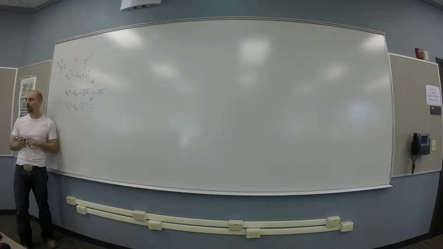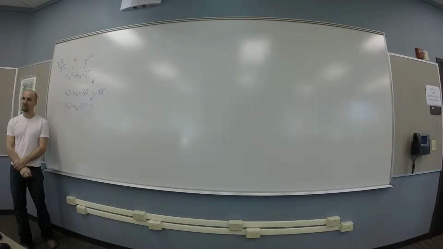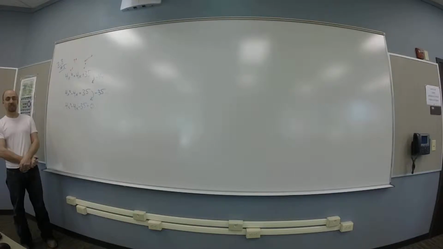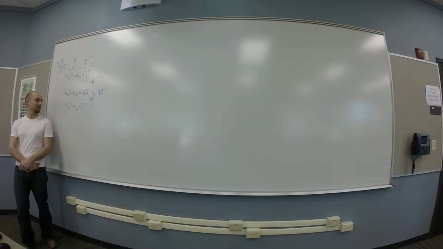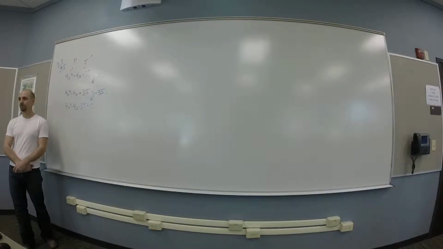Then what? Divide by 4. Take 10 seconds and look at it. Yeah, so I should spend 10 seconds thinking about factoring. So that's an AC method. I don't want to multiply 4 times 35, so I'm not doing that. So then what? If I'm going to complete the square, I need to divide by 4, right? If I want to use the quadratic formula, do I need to do anything? No? We're in the quadratic formula section, right? So let's just use it.